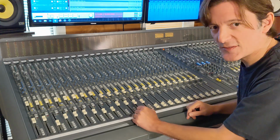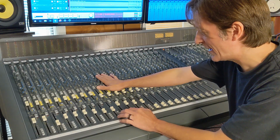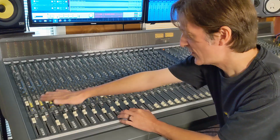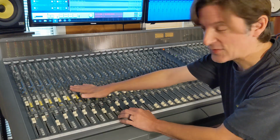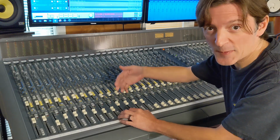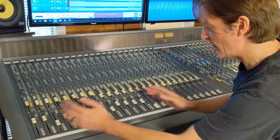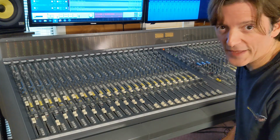So I want you to hear this. There are no other plugins. I'm not using anything in the analog domain right now except the Urei LA-10 on the bass guitar track. There's no compression. These faders aren't doing anything. Those are the channel faders, and those are for a different purpose because I was tracking drums for the new Homespun Centaurs album. I'll have some videos coming up about the new Homespun Centaurs album, but that's what these faders are. You could ignore those. We're just mixing here from the DAW with tape plugins. Let's hear what that sounds like.